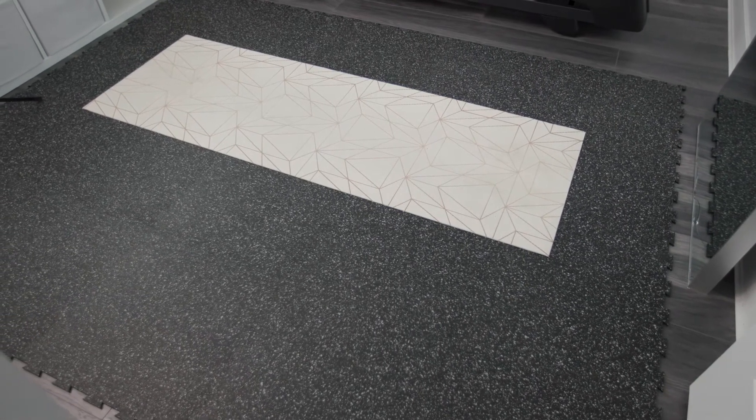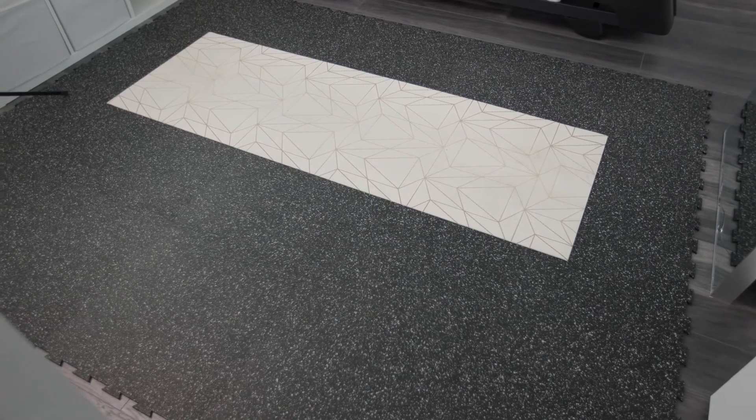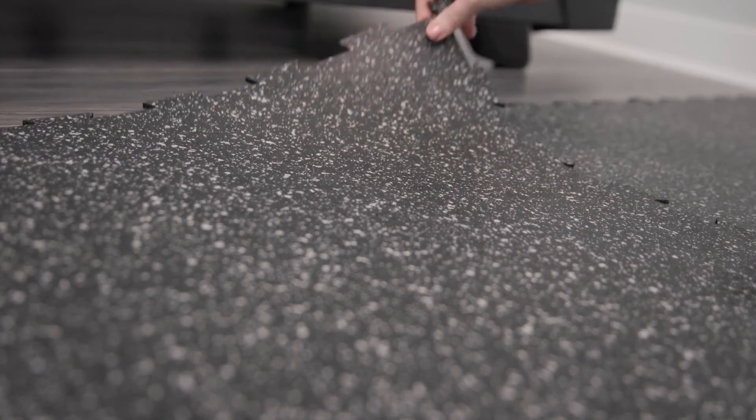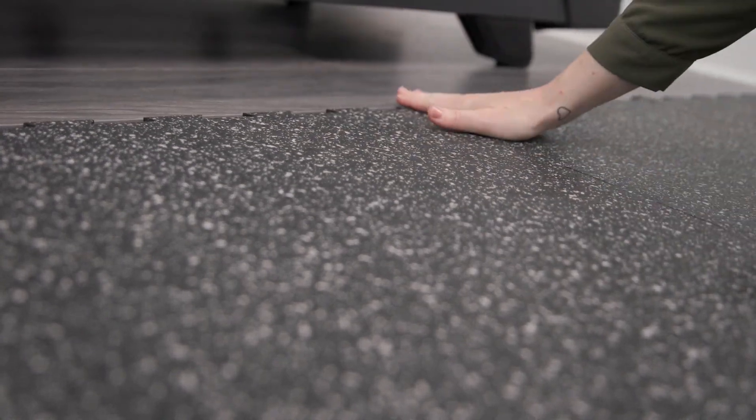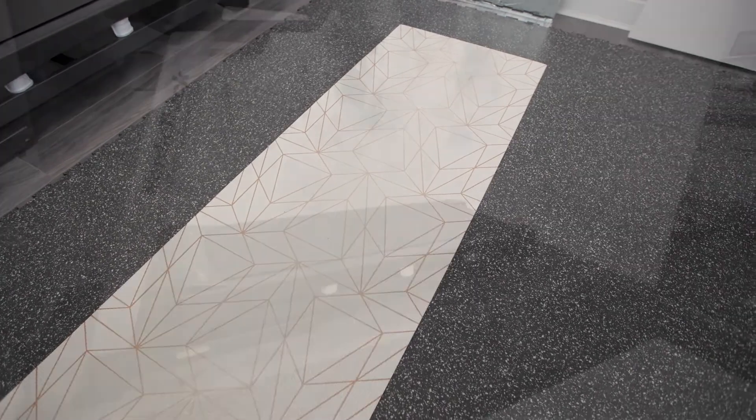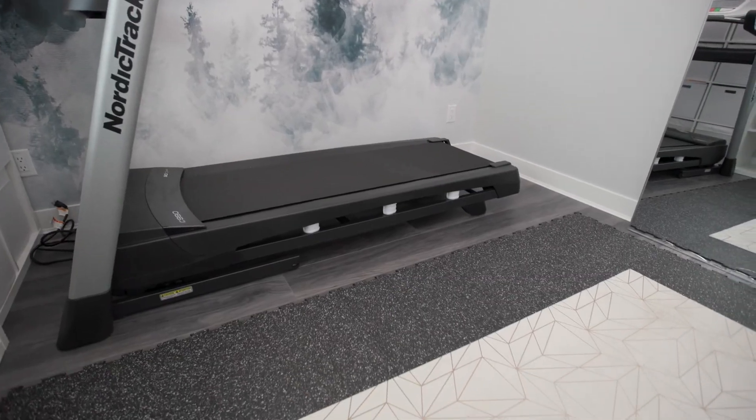I'm very excited about this rubber floor that we used too. Windsor Plywood supplied it and it's clicked together so it's floating on the floor. It's not permanent, it's not glued down. We can move it and change it at any time, and yet it's what they really use in the gyms — very industrial and durable. This room has become so functional for me, but also when I don't need it anymore, it's going to flip back.